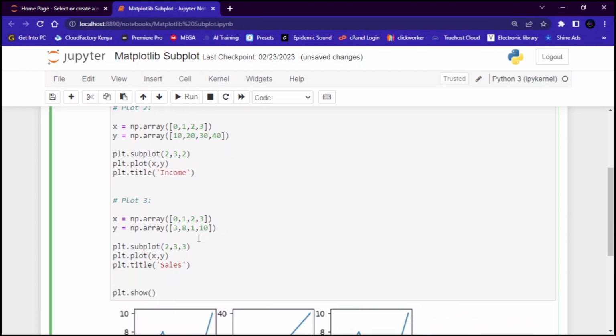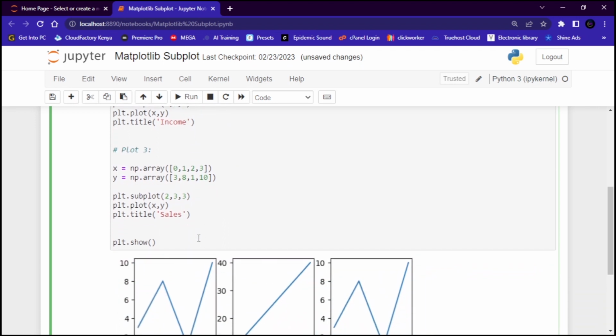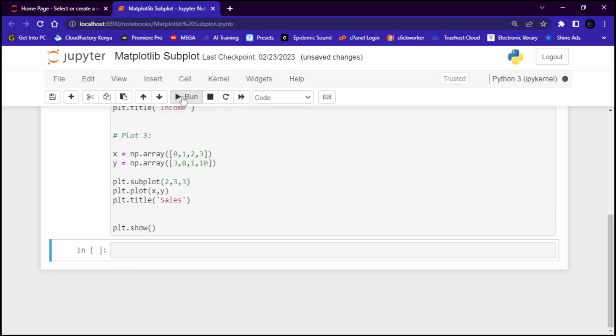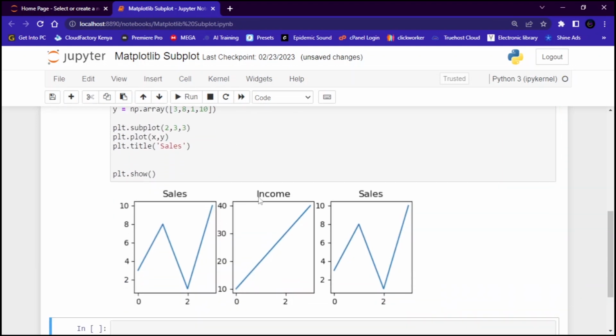And the other one, let me leave it the way it is. It doesn't matter. Then let me run and see if it will work. You can see there's sales, income, and then sales. So this is how you can give each plot a title.